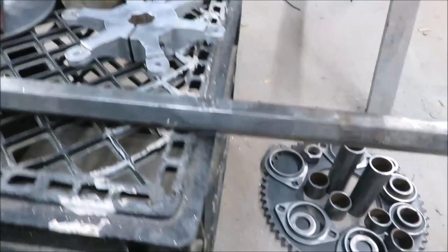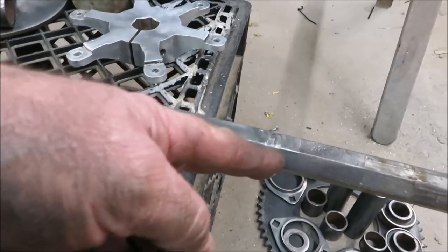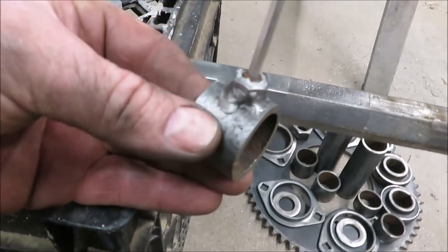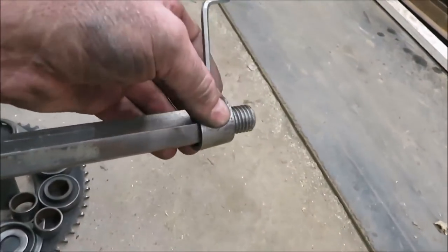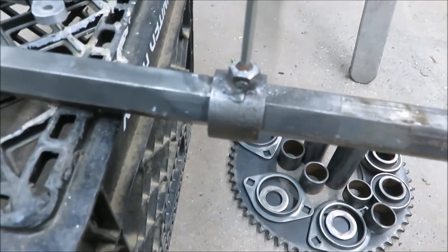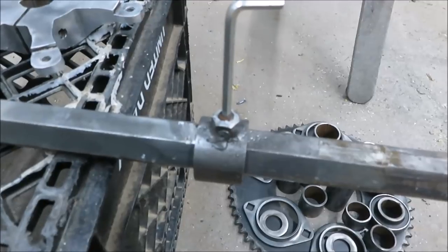On this axle — I don't know a whole lot about these go-karts — but they had some little sleeves welded on here to keep that axle from sliding back and forth. What I did is I took two collars, pieces of pipe that would fit on there, put a nut on there and welded it. I'll be able to slide this on where I want it and tighten it up to keep it from sliding back and forth. I don't know if they sell a piece for that, but I figured I'd just make a couple of them.